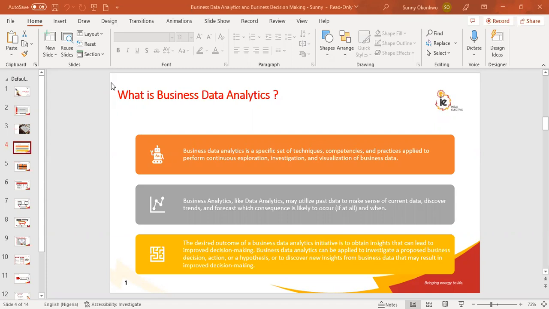Data drives everything you do today in business, even in the country as we are today, right? It's just that for some strange reason, some people are not really interested in data. They just believe in their intuition. They will tell you they've had experience and intuition tells them that ABC will work. It doesn't work that way. It has to be evidence-based, right? Evidence-based means it has to be something you are seeing, and it shows you clearly that if you go beyond this path, you are going to either succeed or fail. That's the essence of data.